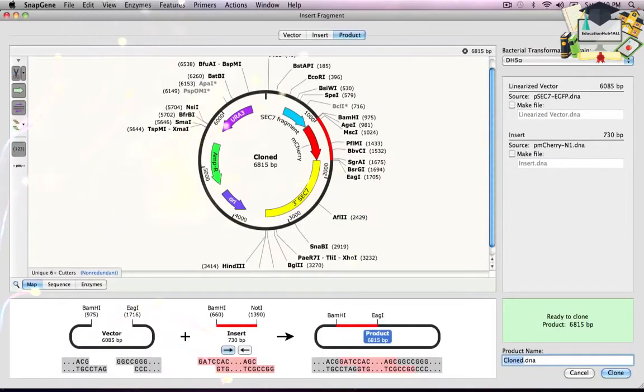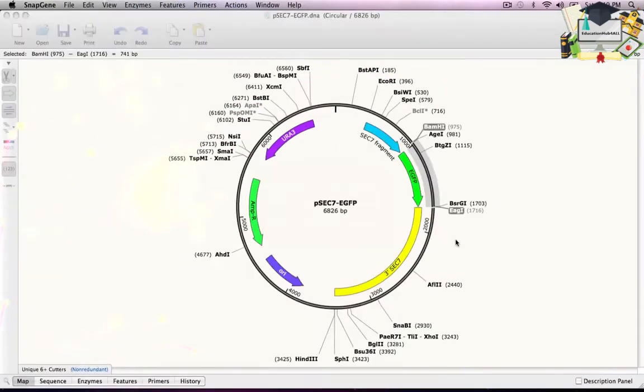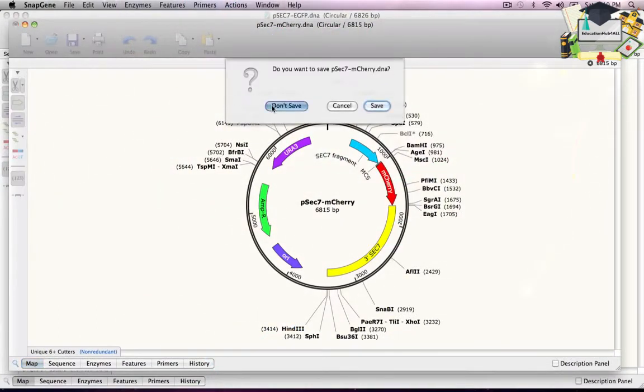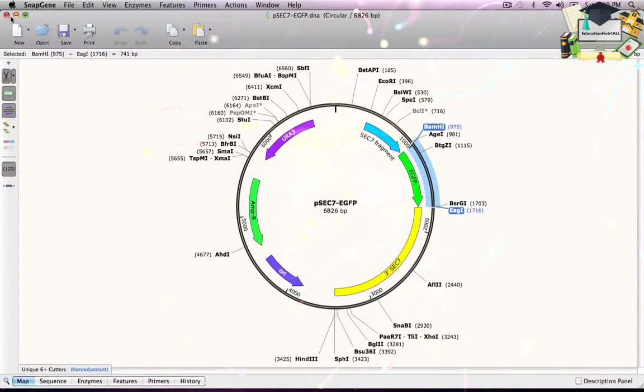That copy-paste operation automatically opened the Insert Fragment window and populated it with the fragments I want to clone. All I need to do is type the name of the product, P67mCherry, and press Return, and I have my cloned product just as before. Now let's close these windows and turn to a more complex three-way cloning. The basic approach is very similar.